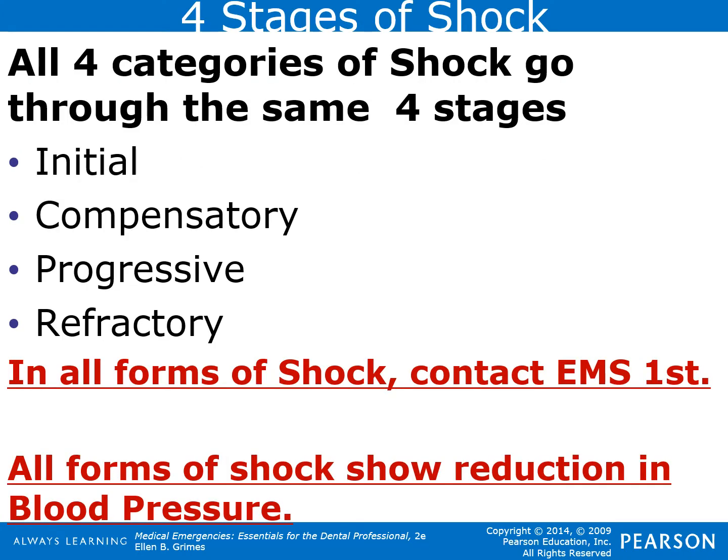So there's 4 stages of shock. All 4 categories of shock go through these same 4 preliminary stages. They have an initial stage, a compensatory stage, a progressive stage, and a refractory stage. In all forms of shock, what you're going to do with treatment is always contact EMS first. All forms of shock will show a reduction in blood pressure. These are important to know, especially the ones in red.